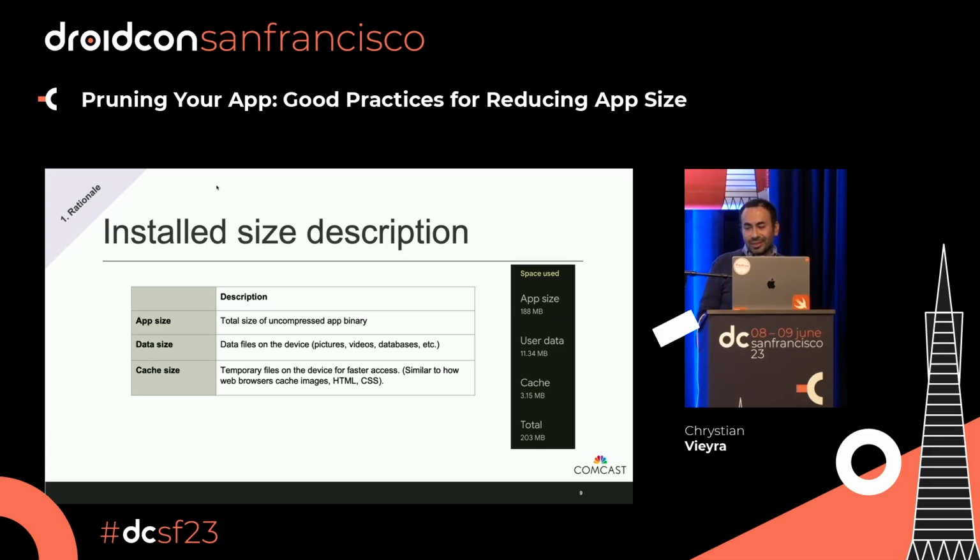Also, the app is using things like user data. So we are storing information about you, like databases, other things that as a user you might create. Maybe you create videos, pictures, and all of that, included in the app that you took using the app, so that gets included there. Also cache, things get cached too for faster usage of the app. So in total, the app went from a download of 90 megabytes to, once it's on my device, 203 megabytes.